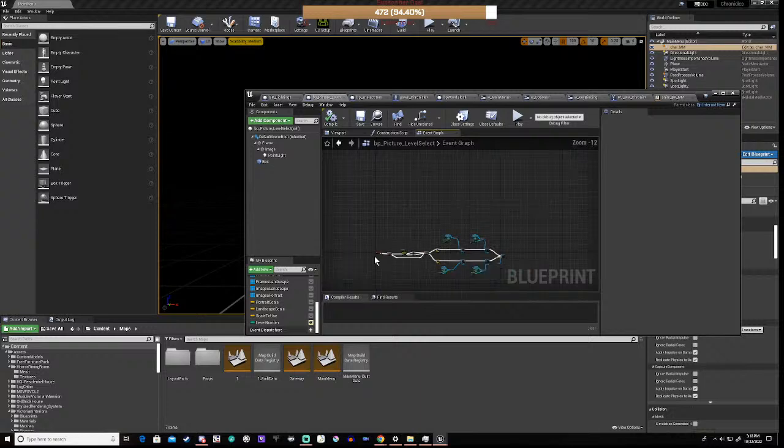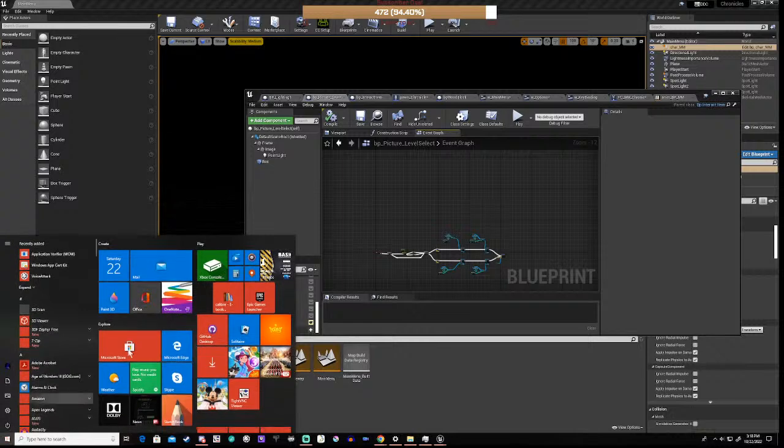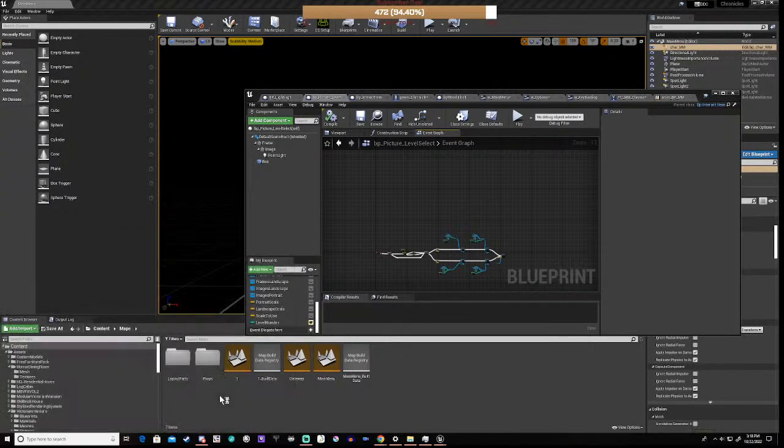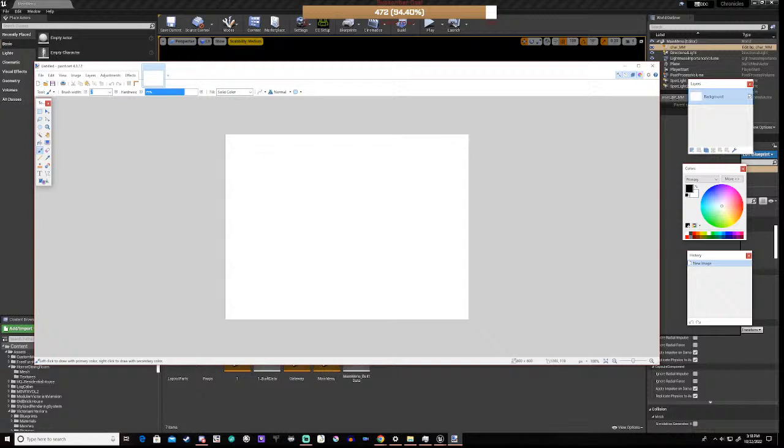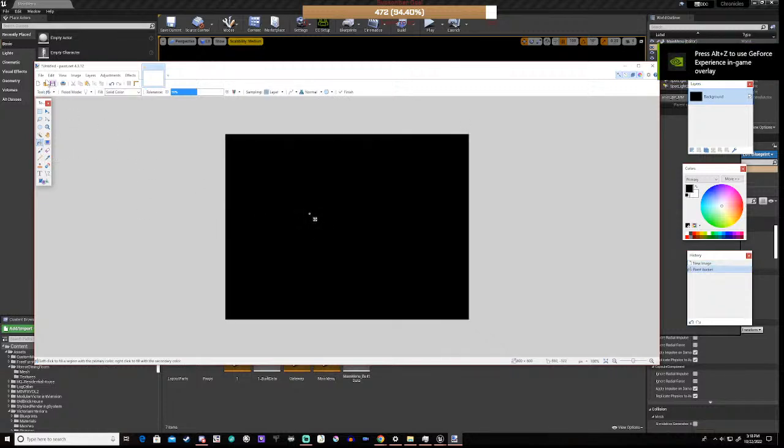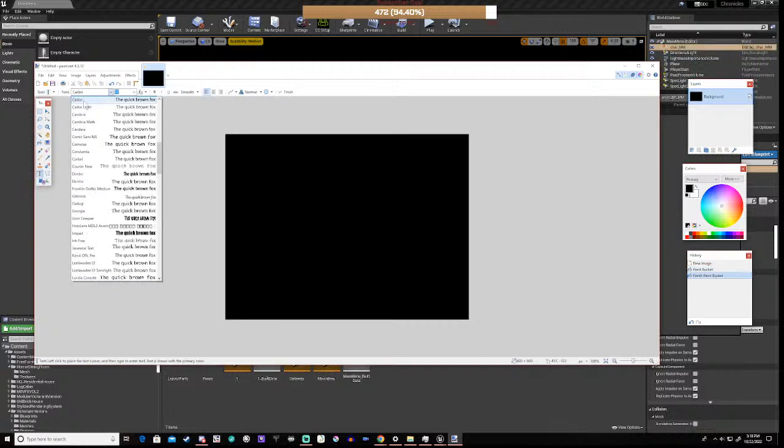What I'm talking about is we might just have the levels as, let's say, black with text, right?